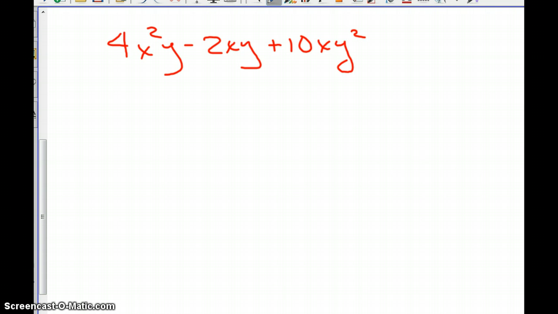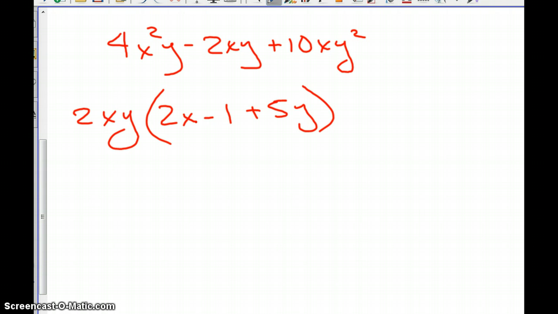4x squared y. So how do we factor this? What number is common to 4, 2, and 10? 2. Plain old x. Plain old y. Okay, so I can take a 2 out. What else is common? X. And no y. Oh, there's a y at the end of that. Leaving me with 2x minus 1 plus 5y. Notice, Seth made sure he had his 1 there even though he pulled everything out. It doesn't turn into a 0. Attaboy, Seth. Remarkable.